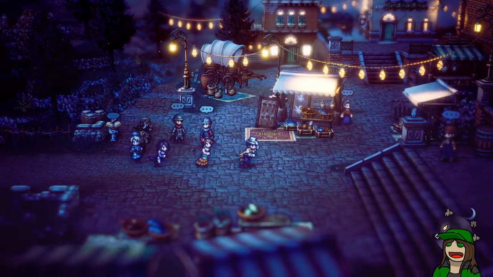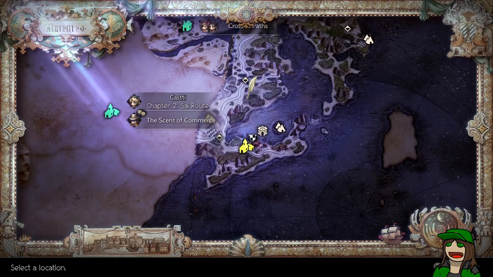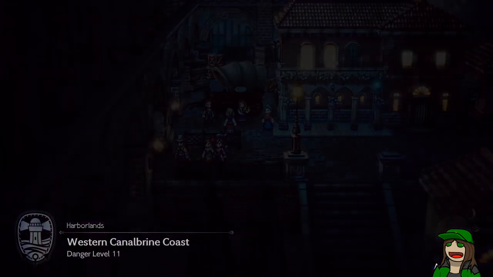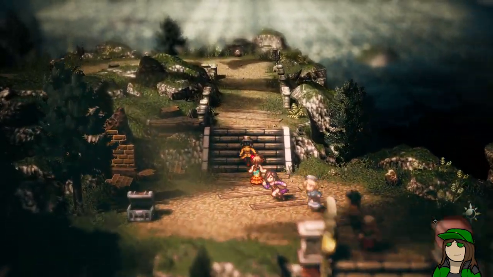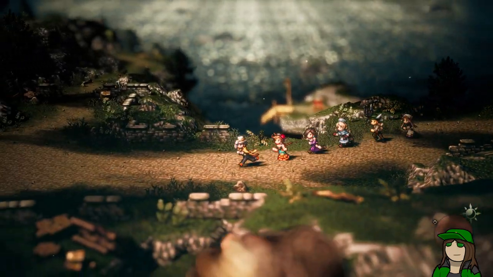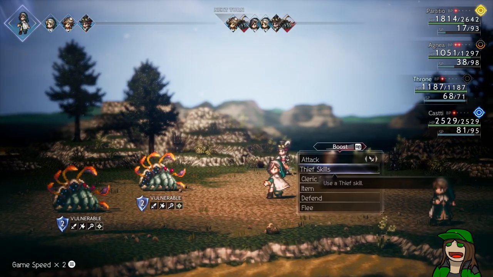Today, I'm going to take some of the lower level characters of my party and try to do some optional stuff. I think I missed a side dungeon over in this area. Let's see, I need to get on a boat and get into the water, so I need to find a way to get onto a boat at my earliest convenience.